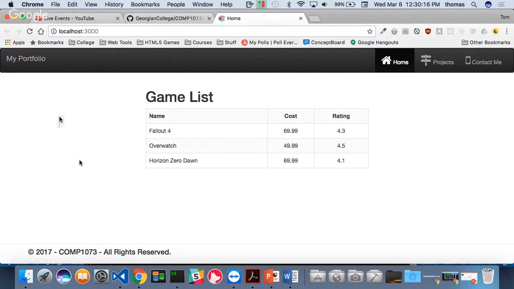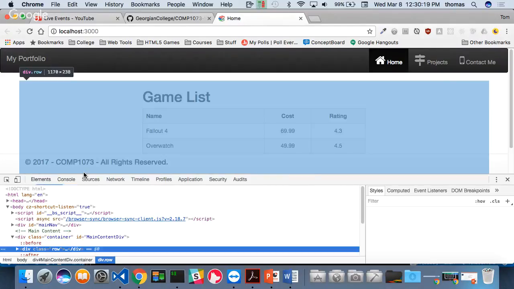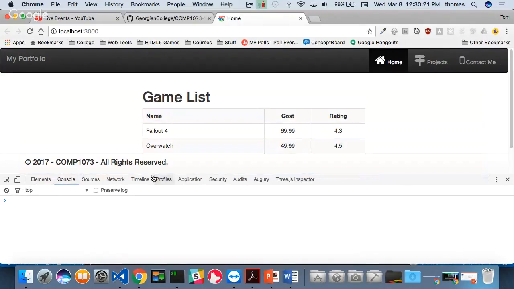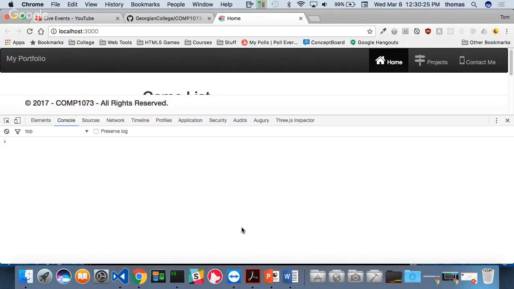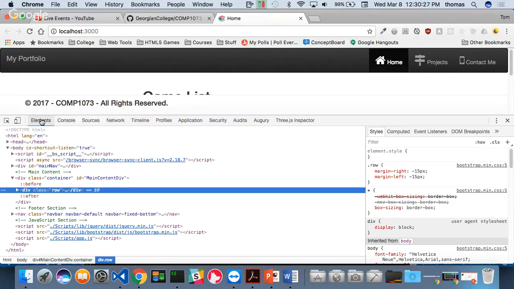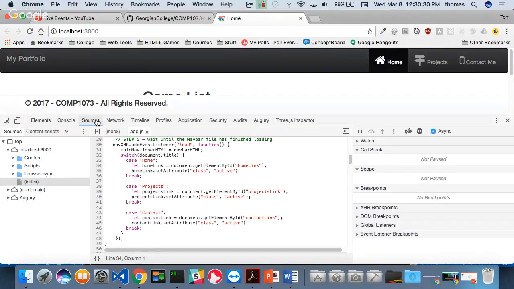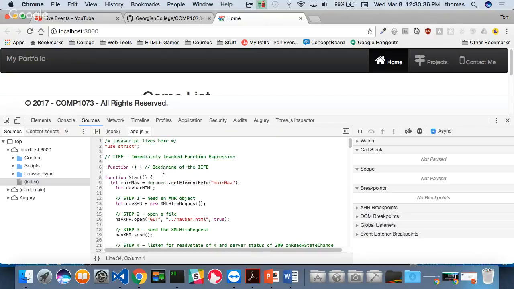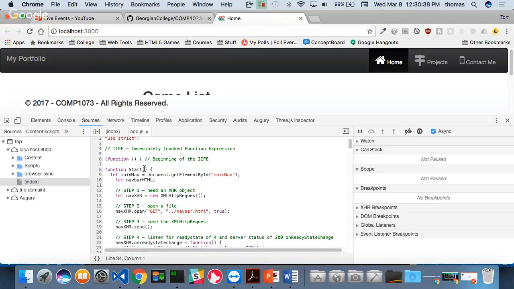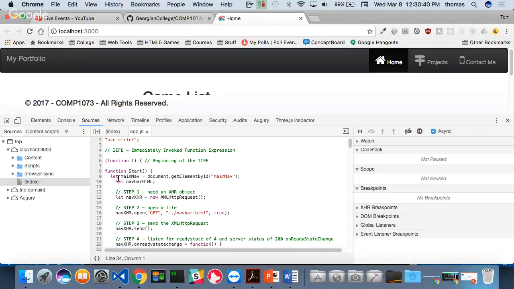Let me just go in here and do an inspect. I want to go back down to the console. Do I get any errors in the console? No. No errors, right? How about elements? Let's take a look at the elements now. Or, sorry, sources might be a better thing to look at. If I look at sources, I can see how it's structured. I can go back up and I see now that my function start is inside, oh, all this stuff here is inside my function start, right? So it's the latest code, right?